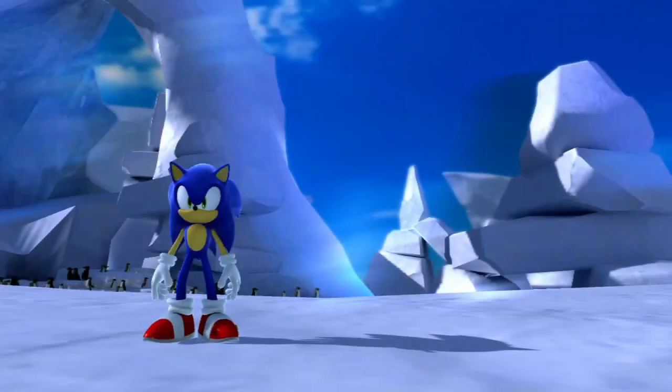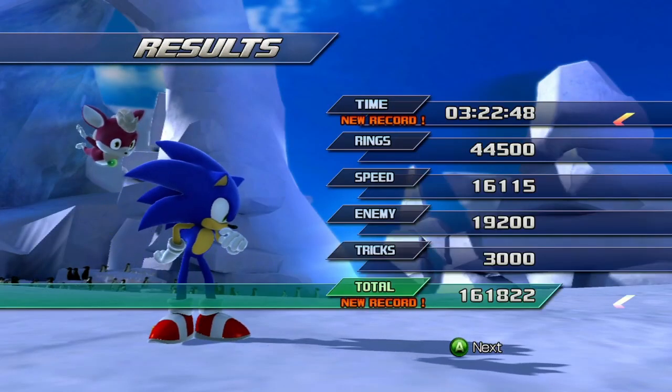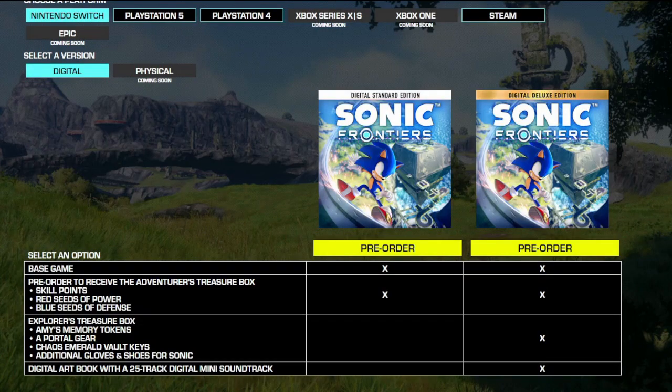Now let's take a look at the comparisons, because there's also a digital deluxe edition. As you can see here, a nice little flowchart. I love it. Much more pure and simple compared to the Sonic Origins one, which was a complete disaster. With the base edition, you get the game plus the Adventure Treasure Box, as we just went over. Now let's see what the digital deluxe edition includes: Amy's memory tokens, a portal gear, Chaos Emerald keys, additional gloves and shoes for Sonic, and a digital art book with a 25-track digital mini soundtrack.